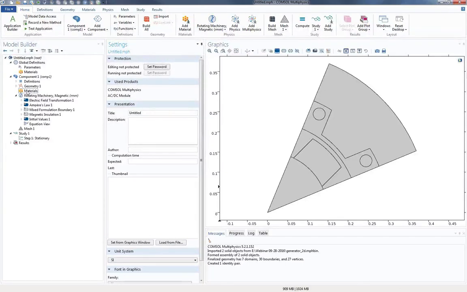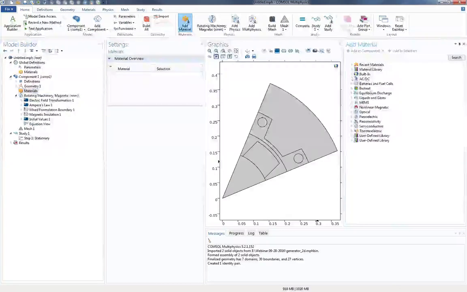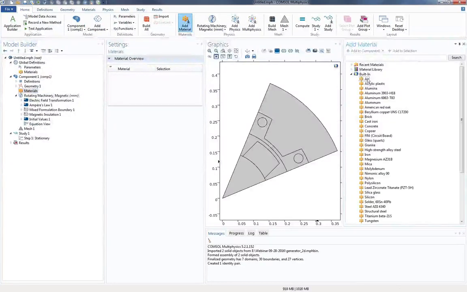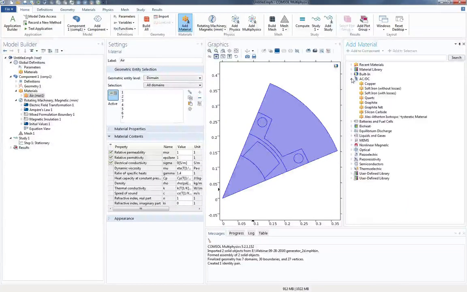So what we want to assign first is an air material. If you right click, add material, go to the built-in, grab air, and click add to component. By default, it will assign air material for all the domains, but also we want to assign a soft iron. There are two soft irons, with losses and without losses.